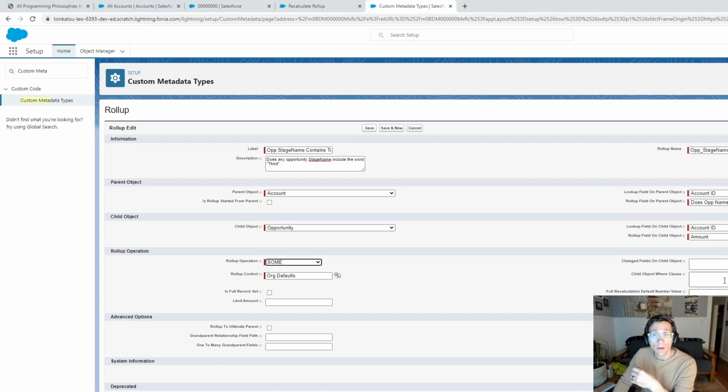And in order to perform the match, I need to now use this special field here, the child object where clause, where I can enter in something that's equivalent to what you would be doing with a where clause in SOQL. So here I need to say stage name like, and I'll use the percent signs, third. We'll see how that works out for us. We need to take that percent sign out.